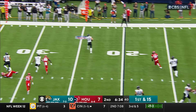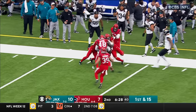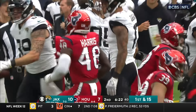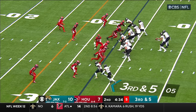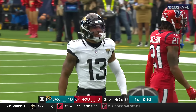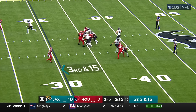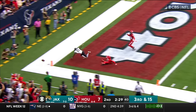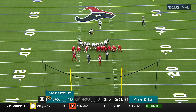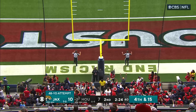Lawrence finds a wide open Luke Farrell — the tight end with plenty of daylight into Texans territory, still going, still going. A 43-yard pickup. Third and five, what a catch by Kirk — a seven-yard gain, but that's a heck of a grab. Third and 15, Lawrence taking a shot for Ridley in the end zone, incomplete. Stephen Nelson had the coverage. McManus from 48 yards away and he's good.